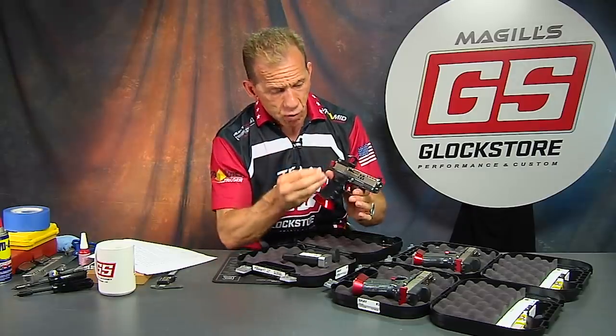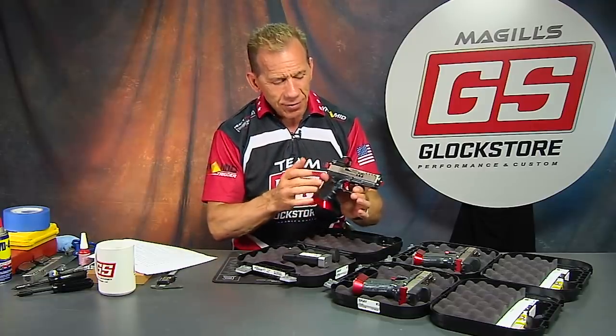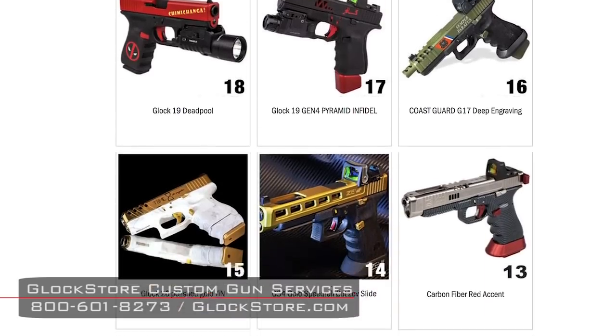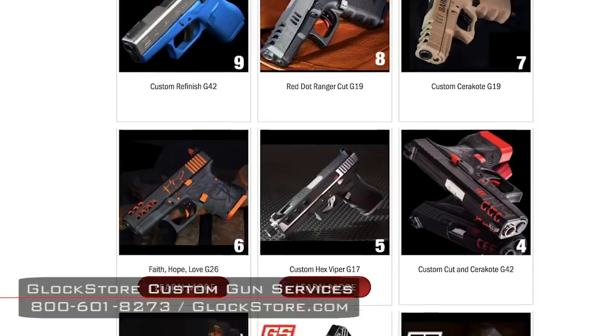Overall this is just a dynamic gun. If you're looking to do some custom work, look at this one and say, 'I like this, I like that, or I want to do the whole thing' — we'll make one just like this for you. We're all about custom guns. We've got guns in here at any one time, and we've got literally hundreds of pictures on our website and Instagram. I must have 50 or 60 videos on custom guns you can get ideas from. The goal is to help you build a custom gun that's truly for you.